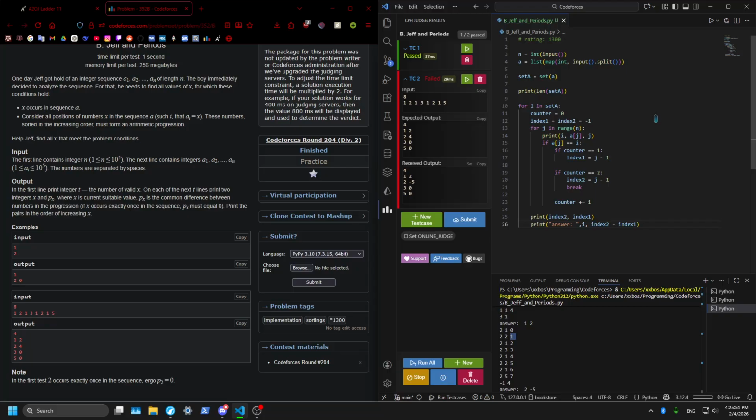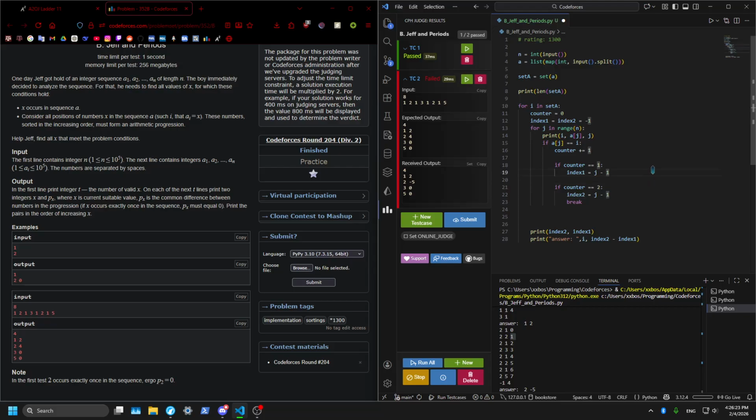Is this right? If we found it, if we find it, increment counter. Then we do this.